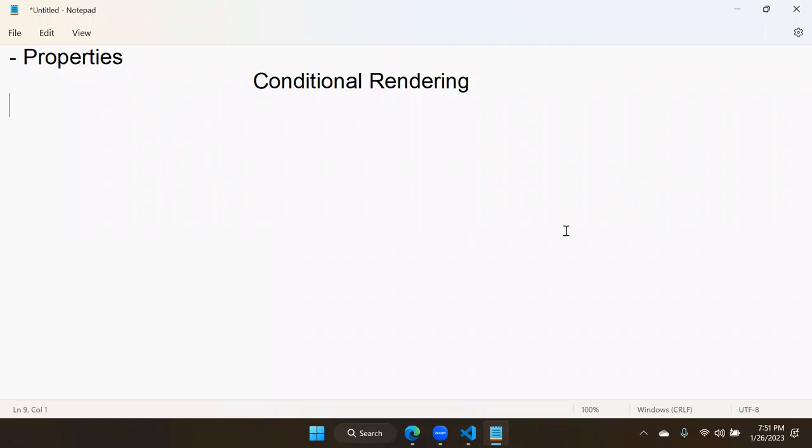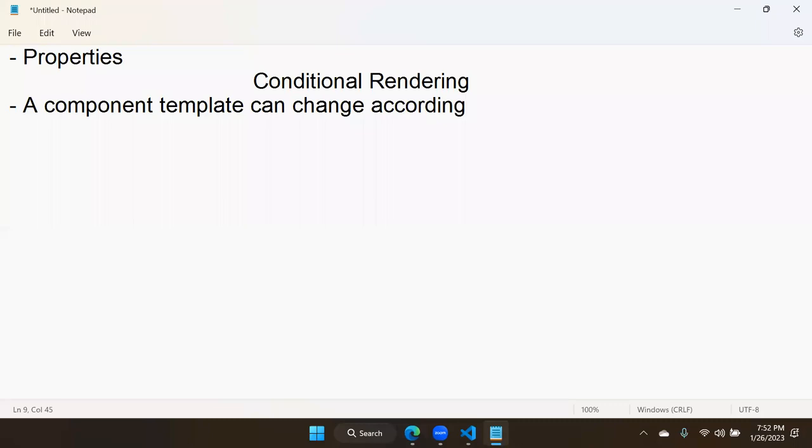That means a component will not have the same presentation every time. The component template can change according to state and situation.